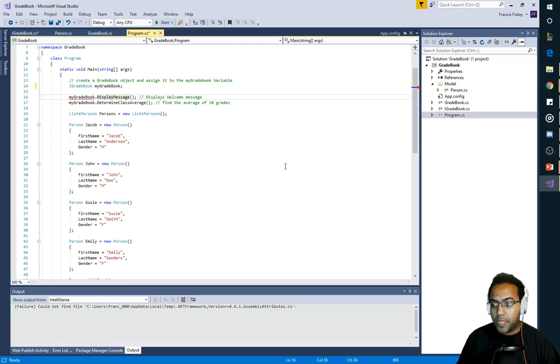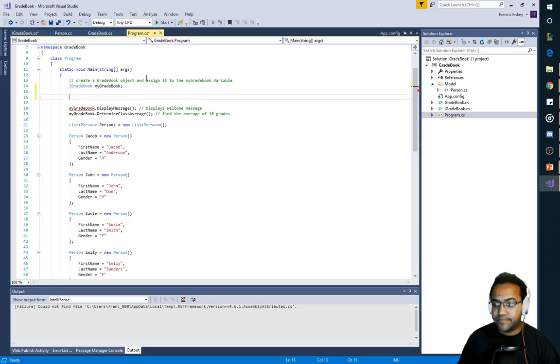So now, what I would say is, you see, use of an unassigned local variable, myGradebook. I'm doing something wrong, and I don't remember what I'm doing right now. I don't want to have to show you guys dependency inversion because that would defeat the purpose of this. I would go too deep into the weeds, and I don't want to do that.